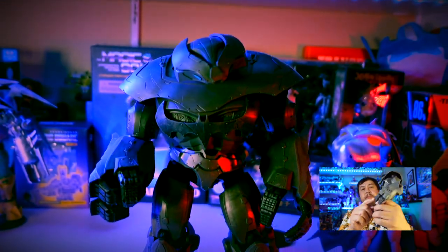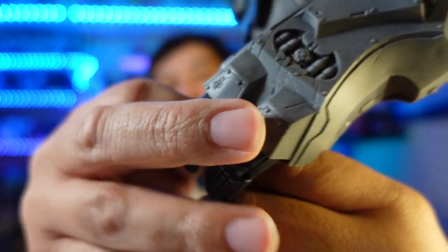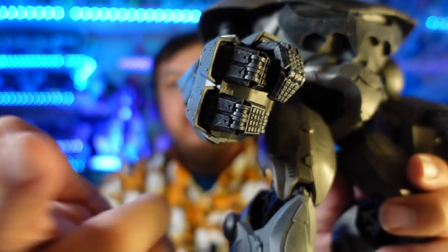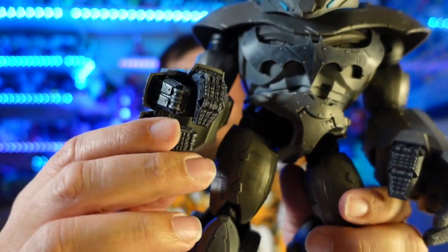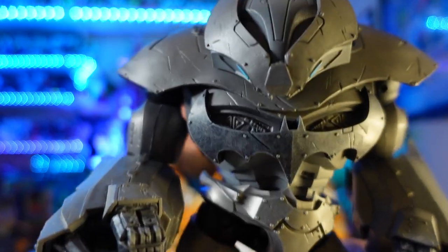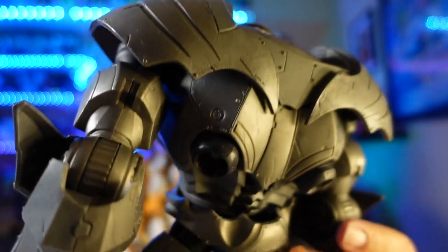The other con, I wish these were posable. So that way you can put things in its hand and do different things too as well. That would just set this figure over the top. If these were posable, that I can just pose these things however I want to. Maybe a designer or a collector's edition version of this will come out, which will have that. But, I mean, just a phenomenal looking figure all around.